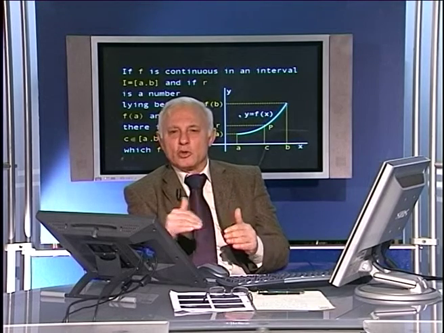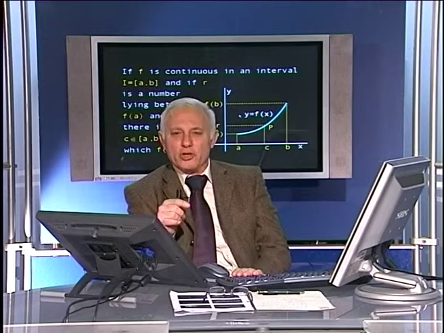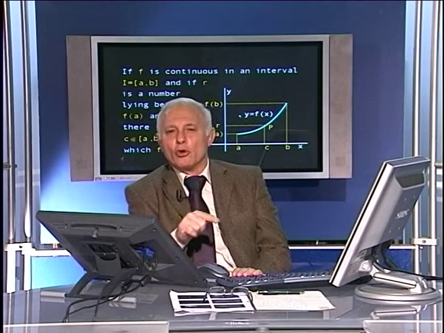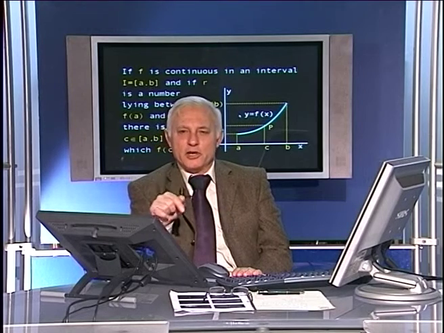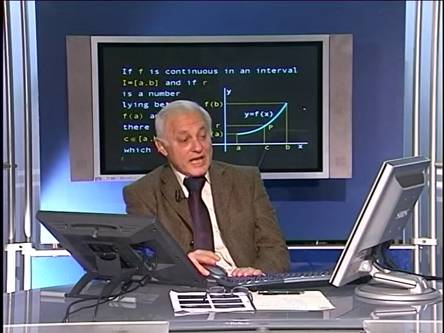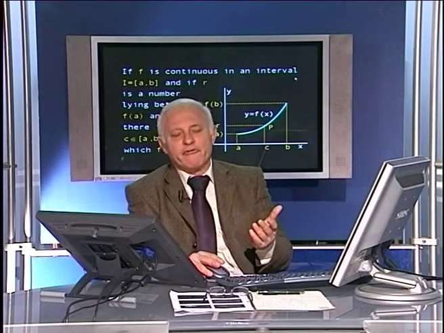So if you take r equal to 0 in between, it means there is a point at which f of c equals 0. In other words, there is a root for your graph. In other words, your graph meets the x-axis. And actually, this has an application in many variety of fields.